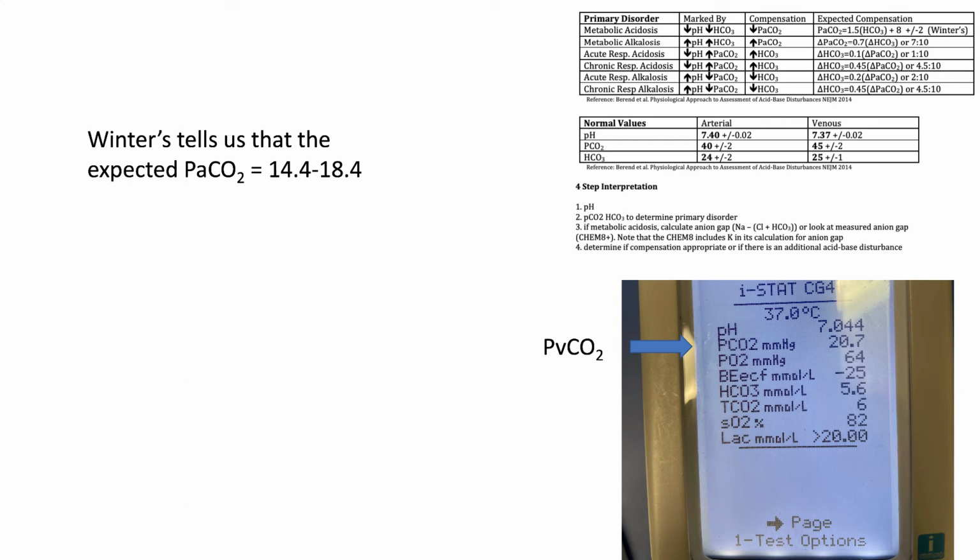This is a venous sample. We know that CO2 is the value between venous and arterial samples that can vary the most. And so the other ones tend to be much closer. So this is a venous CO2. So what is the arterial CO2? Well, of course, we don't know exactly, but recall bracketing. Recall the order. The venous CO2 value is going to be the highest. The arterial CO2 value is going to be somewhat lower than the venous value. And the end tidal CO2 is going to be the lowest of the 3 values.